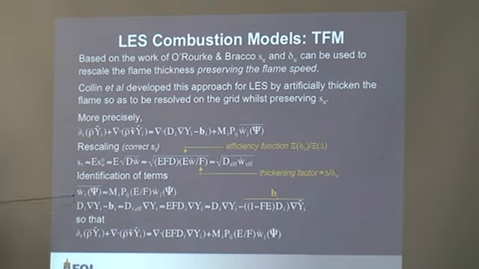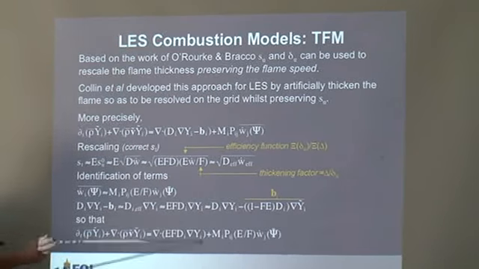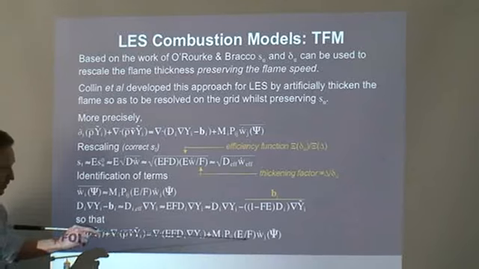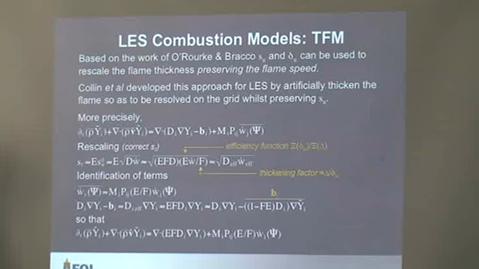And they actually plug that into the species equation. So you will have a slightly different formulation for the effective diffusivity, and you will have an effect on the reaction rate, which is a division by the flame thickening factor and the multiplication of this efficiency function. And the efficiency function is chosen so that it will take into account the scales that you have removed while doing this artificial thickening. So that's one currently quite popular approach to deal with this.